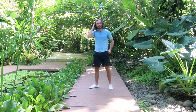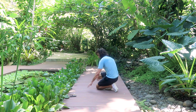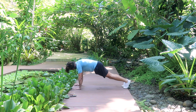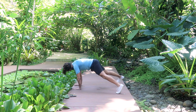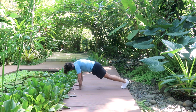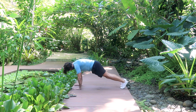Right, next exercise. Down on the ground. Plank position. From here, step out, in, out, in. Off you go, so out the feet, in, out, in. Oh, it's hard in the upper body.